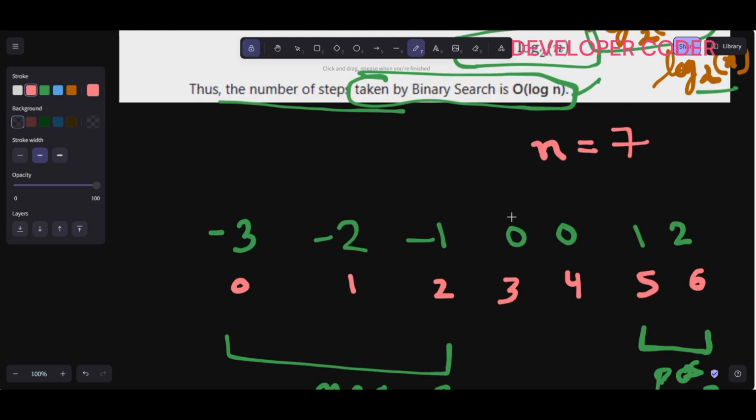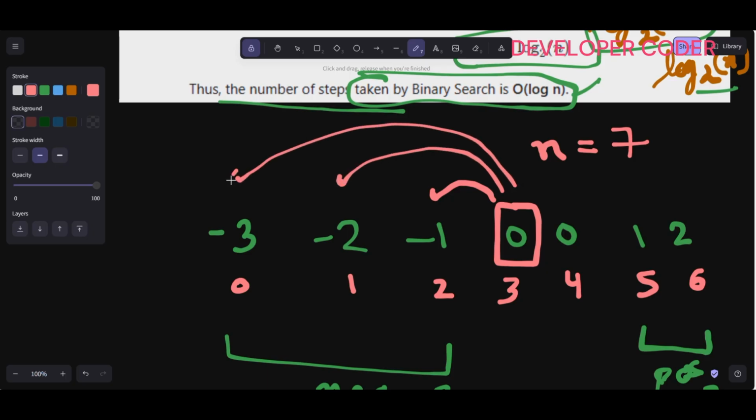Now see, just before 0, we know that these elements are smaller. And if you see, at this particular index, this is the first element which is greater than 0.